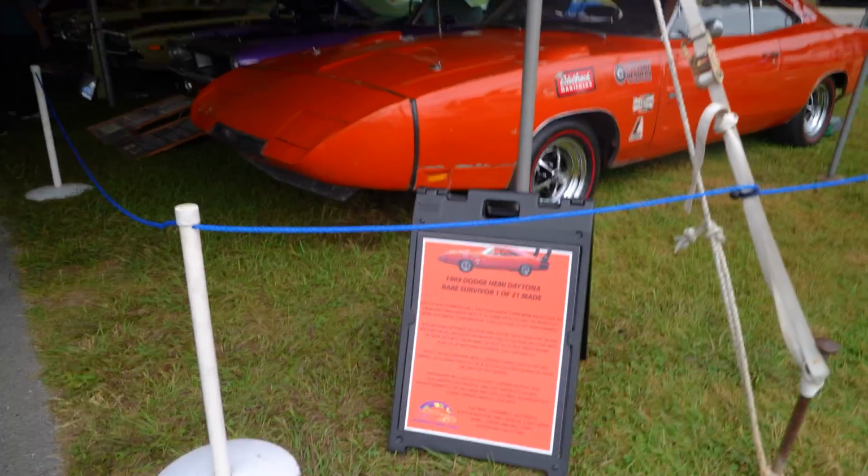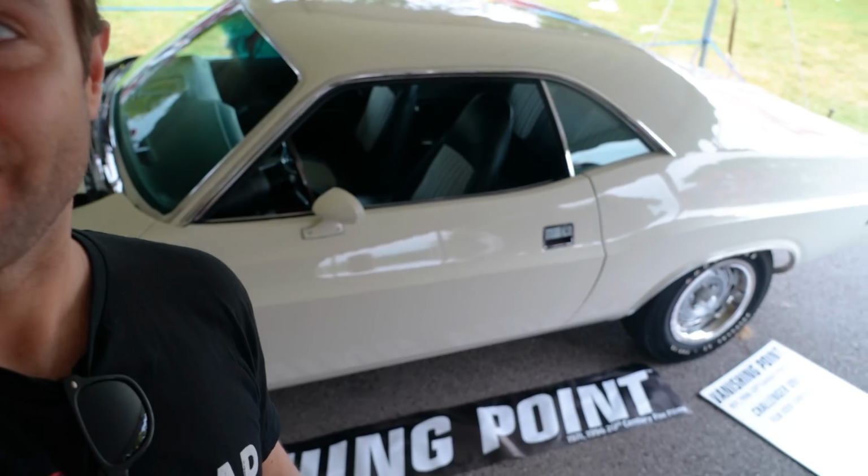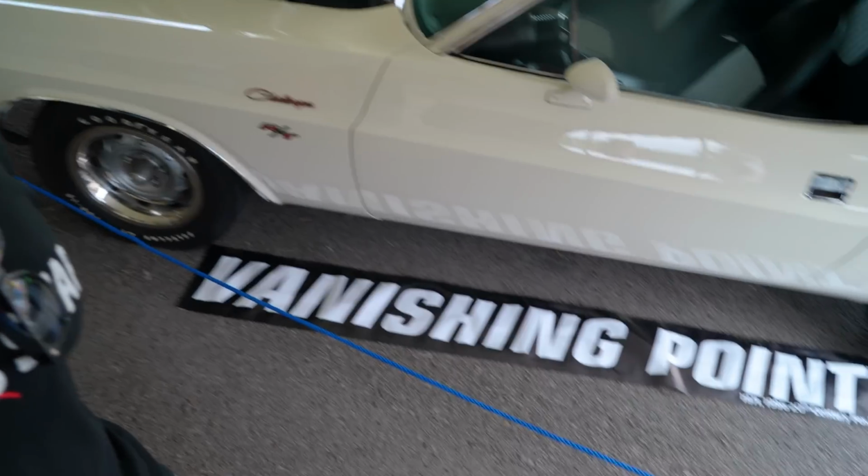Now, I don't know much about Dodges, but these always look cool. Out of all the cars that are super special here at this event is actually the car that is right here. That, as the name suggests, is one of the movie cars from the movie Vanishing Point. And I actually know of the movie, not because of Challengers or Mopar at all, but because there's a really amazing sequence that we want to film, maybe with the guys from Top Gear and whatnot. But this car is also kind of the iconic look of what we'd want to do with Erica's car.